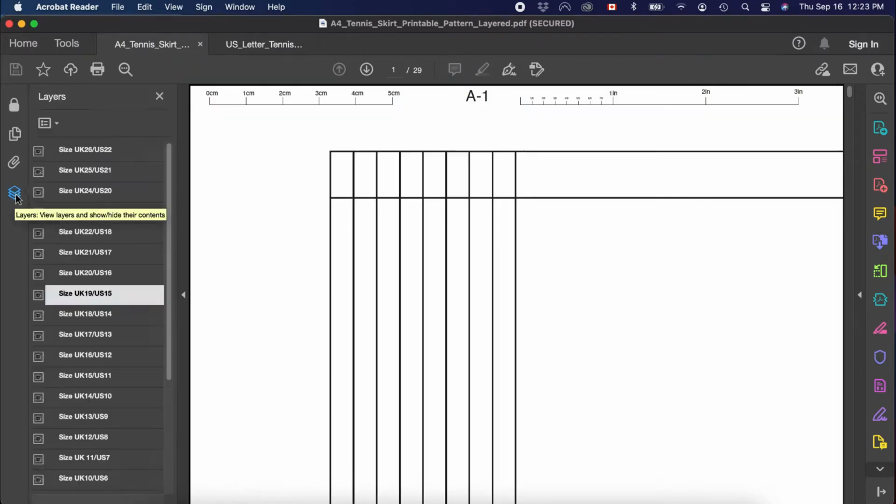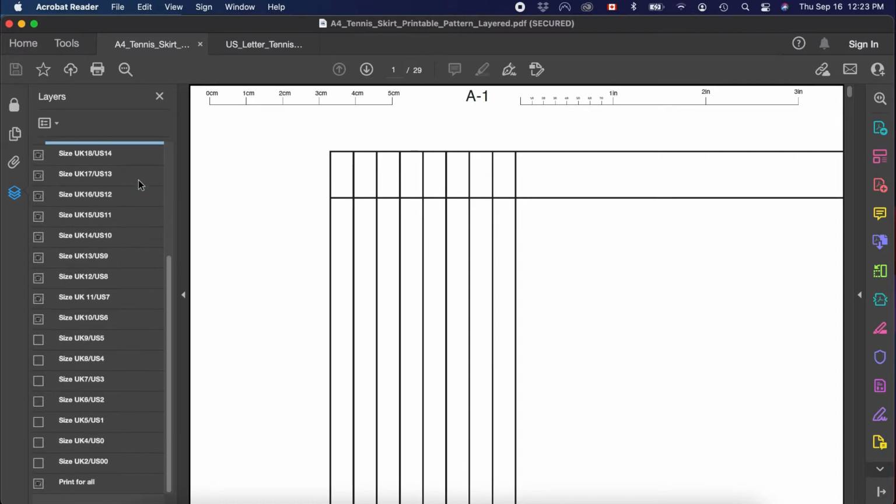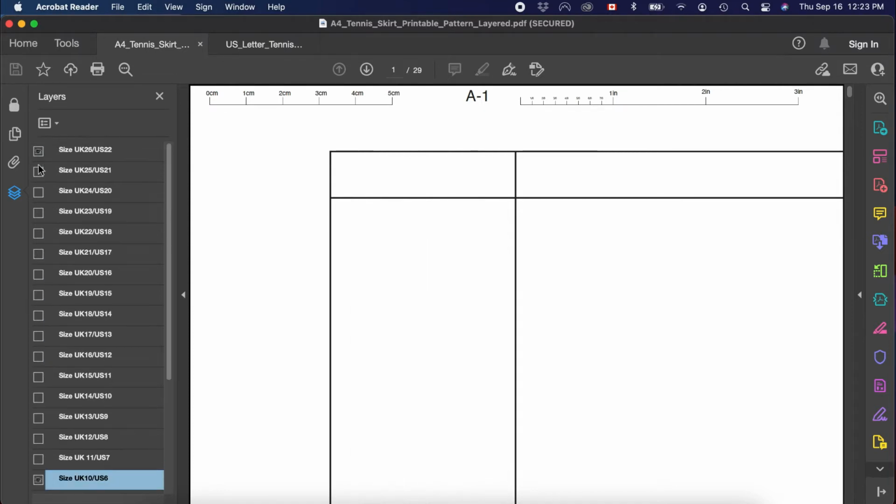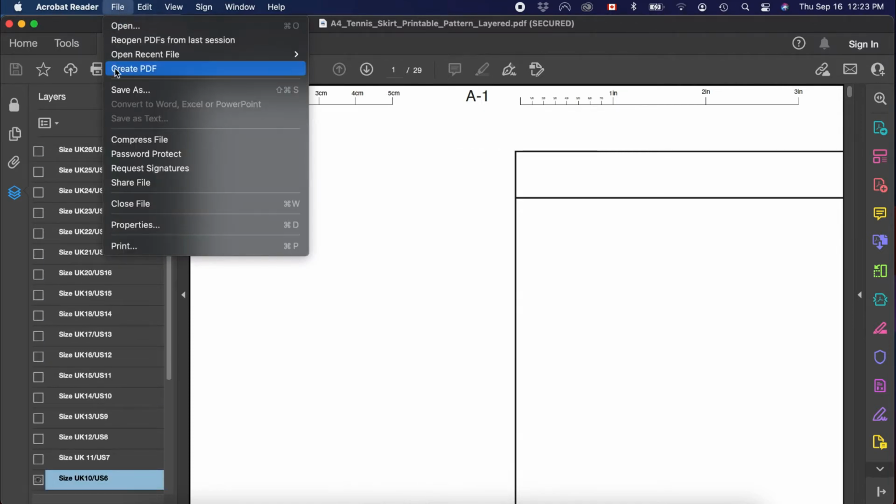Move your cursor to the left and click on the layers icon. Now you can see every size as an individual layer. Make sure the Print All layer is visible. Then find your size. I will be printing size 10. Then hide all the other sizes. Click on File and then Print.